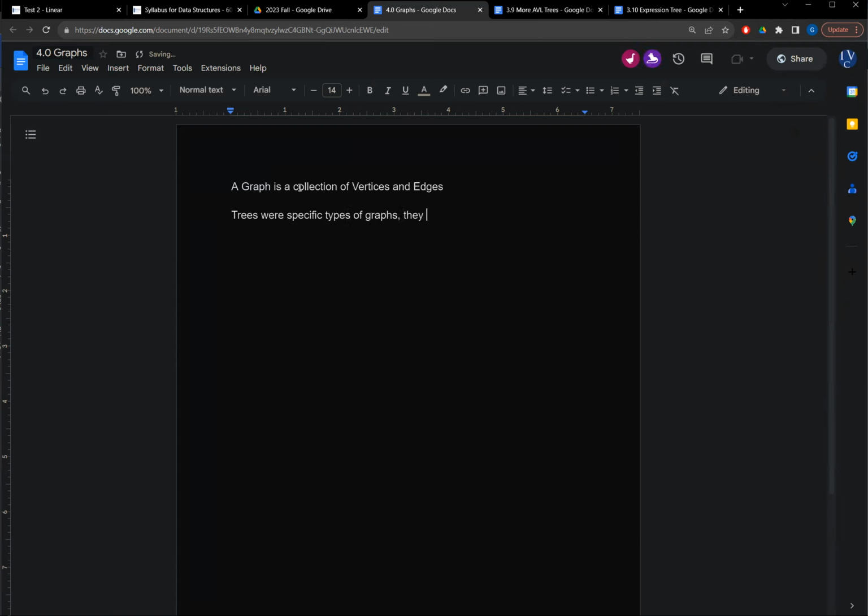They are directed acyclic graphs. There can be several types of graphs. A simple graph would be our default type of graph.